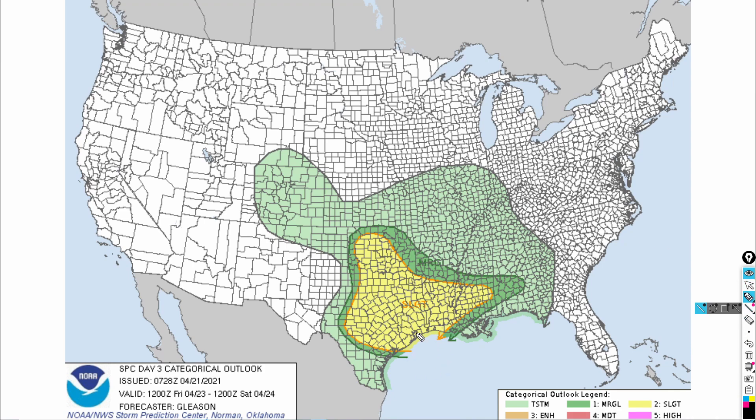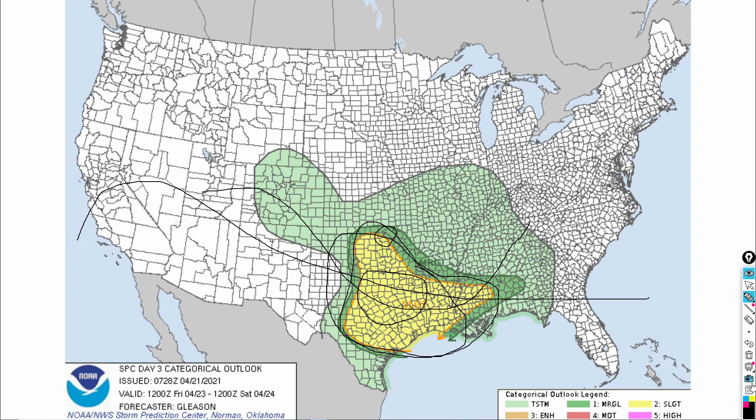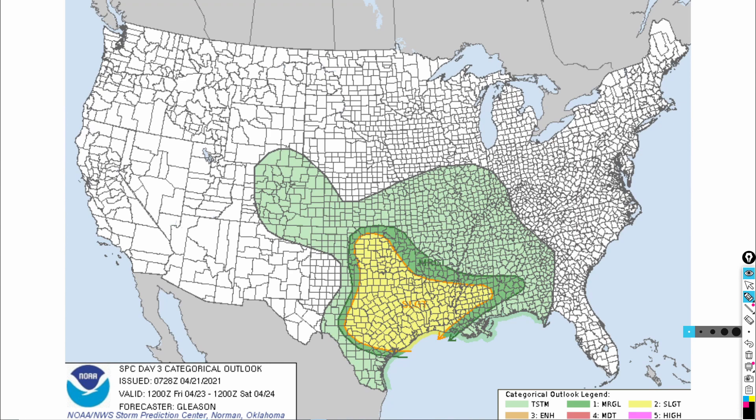This is going to be where that warm moist air is staying, and as the jet stream passes over this region the low pressure system is going to move more northward, giving you that troughing around the low pressure system. You're going to get rapid storm development right in this region all throughout the slight risk area. Make sure you're staying tuned to your National Weather Service — they are the top dogs and they know what they're talking about. Have your NOAA weather radio handy just in case severe weather comes about your area.